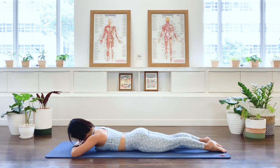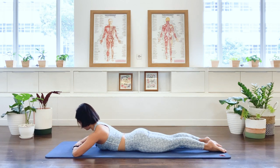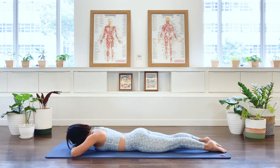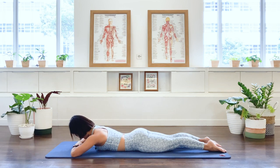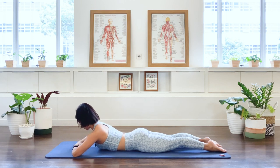Continue again, inhale, drawing the shoulder blades down, lifting the upper back up, and exhale, come on down. Three more, inhale. So we are activating that middle trapezius muscle to be stronger so it can actually hold your trunk upright. And down. And again, drawing the shoulder blades down, making sure the abdominal muscle is nice and lifted and your hamstrings, your leg muscles, are active, reaching out to your toes, and come on down.